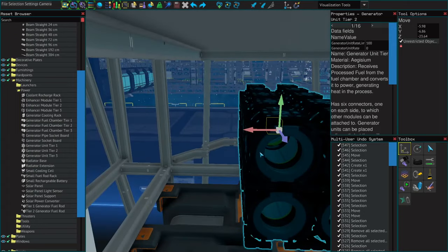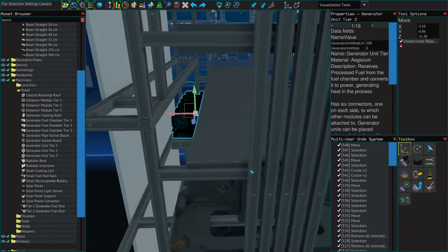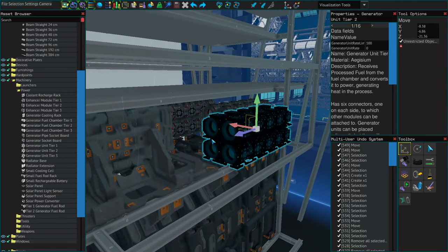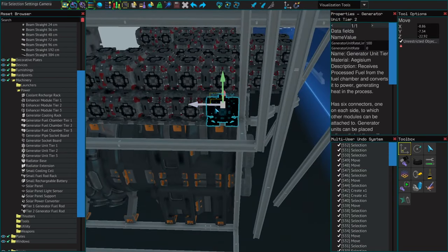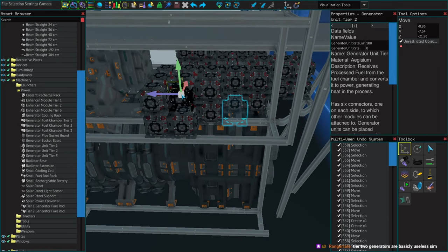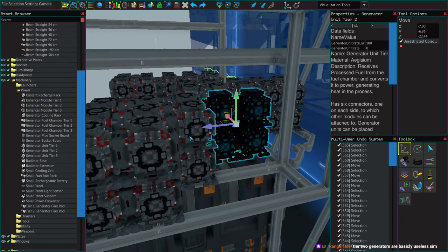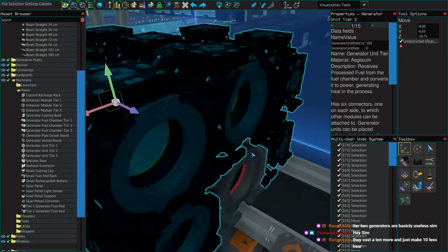Let me make sure I didn't select that. And then what we do is we have another one, like, over here. And then another one also on the other side. Because we want to have, like, a very powerful main generator. But what I was thinking for the main generator, instead of doing, like, this, what we can do is this. Because, so the thing is, when we have it on the outside, there becomes an issue that somebody can actually directly hit this part of the generator, and we do not want that. So doing something like this, where the generator units might be able to take a hit, that might save our butts.